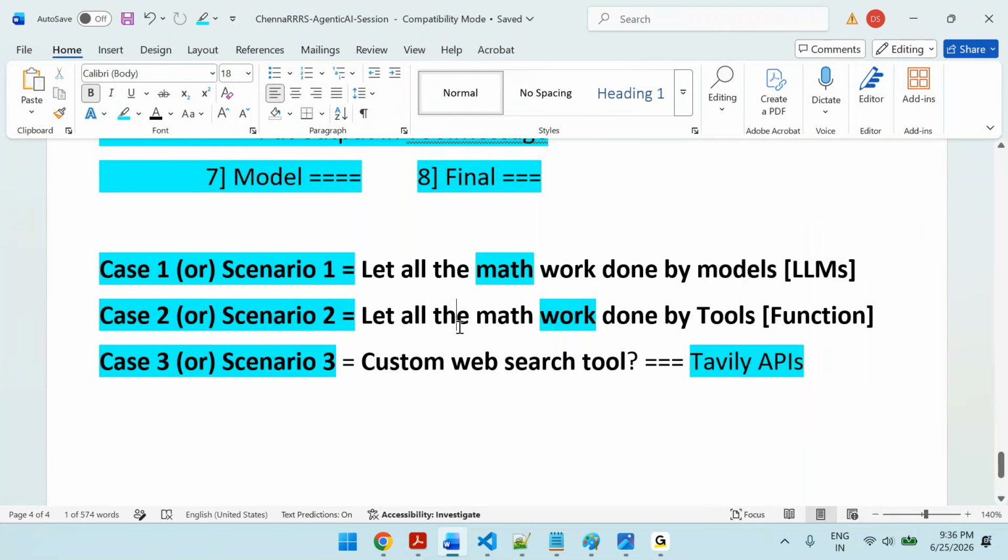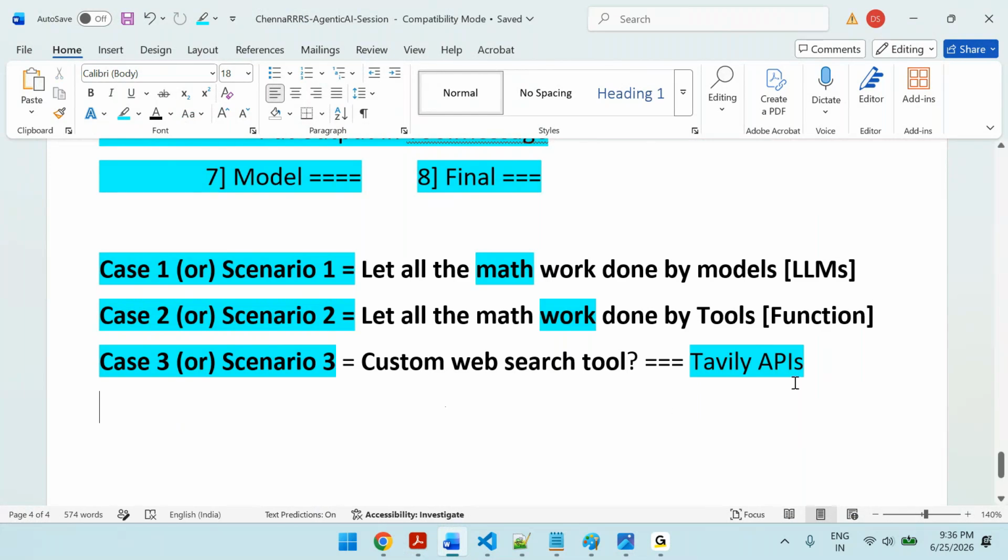Scenario 2, all the work is done by tools, our functions. Scenario 3, all the work is done by external tools, that means custom web search. For that we used the Tavily API, and we understood how to use it.